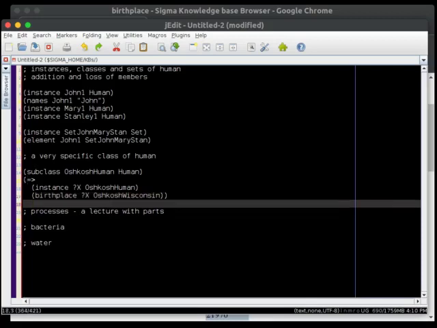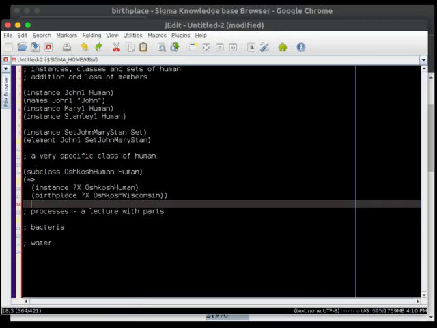Okay, so now we've just defined this very specific class of human, and we're actually not making any commitment that there exists any such human. We're merely saying if there is a human that is a member of that class, then necessarily their birthplace was Oshkosh, Wisconsin. So very different than saying there was a particular human born in that place.